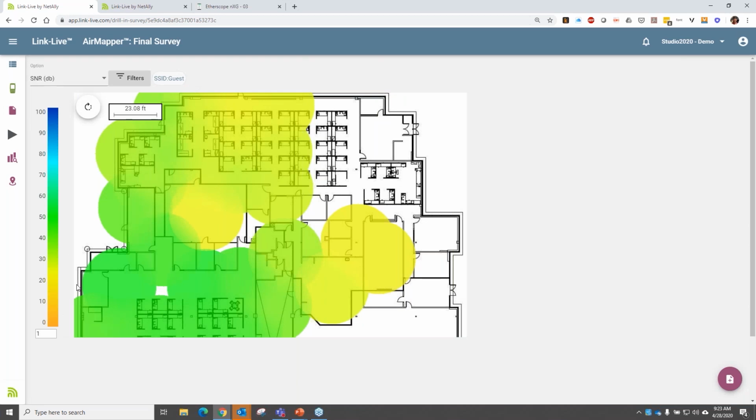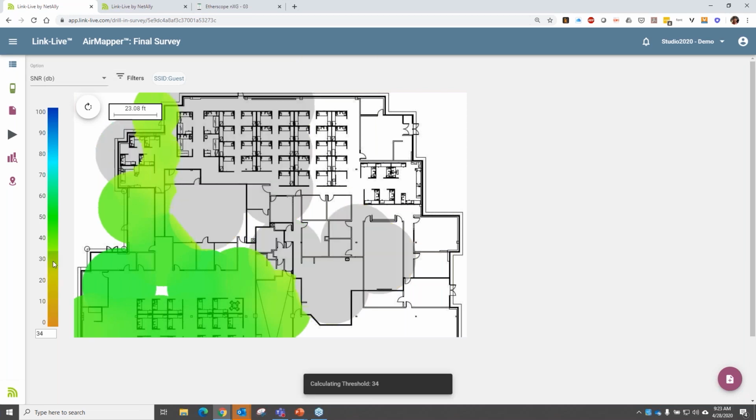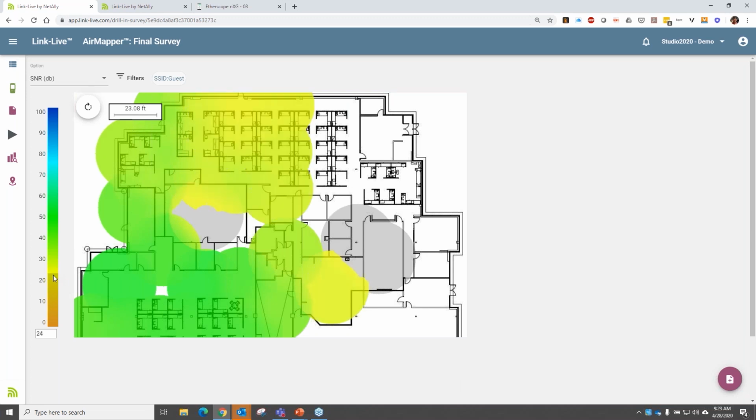And then I mentioned the threshold bar. So all I really need to do is click into this threshold bar in order to set a threshold. And this is a very useful way to visualize what the impact might be on my network if I need to set a specific threshold for a particular metric, or if my network degrades in any fashion, what are the parts of my network which would see that impact first?